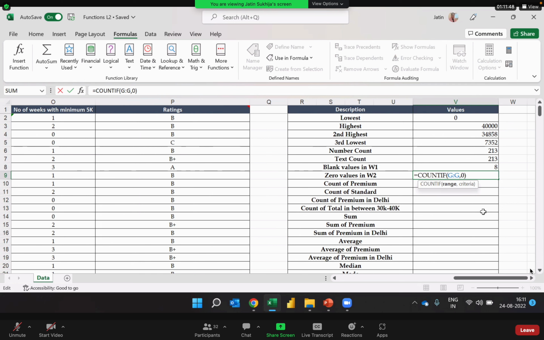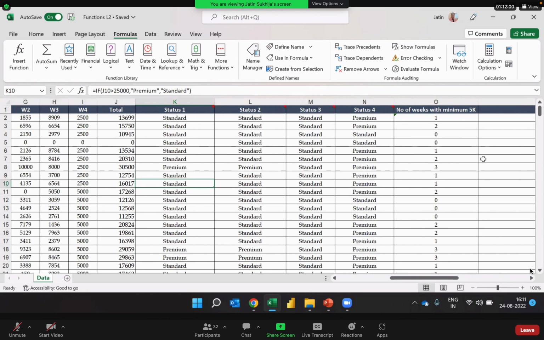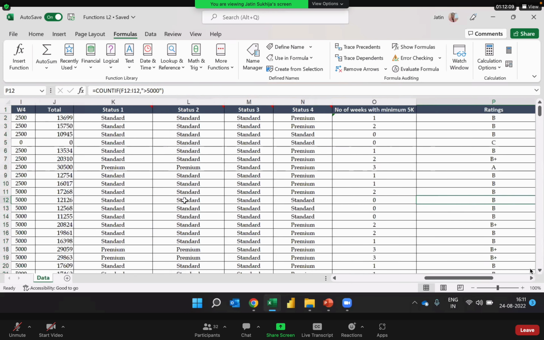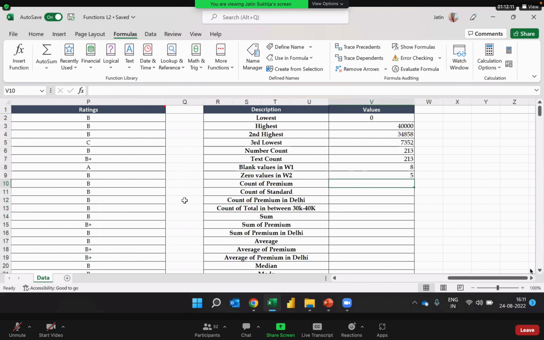Now once I have done this, similarly, can you tell me how many premium IDs we have and how many standard IDs we have in the K column? So now I would like to count in my K column how many premium IDs and how many standard IDs we have, and that is what you have to do here.